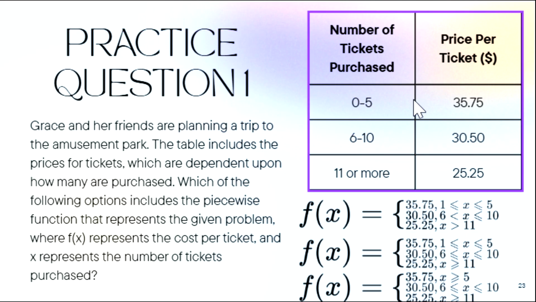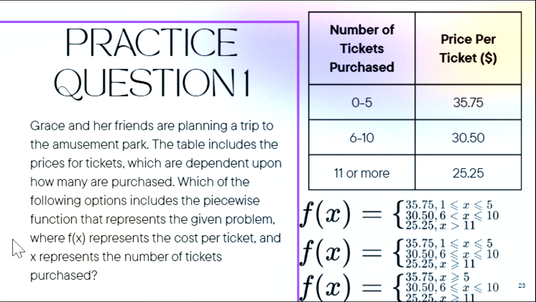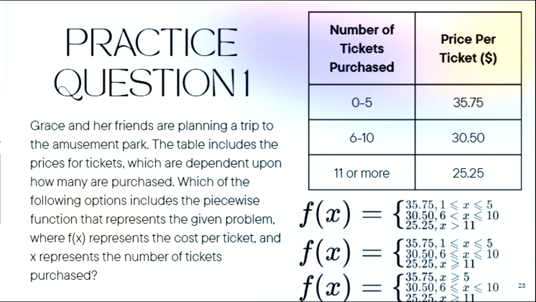Our first domain is between 0 and 5. They don't have 0 as any of our options, but that actually makes sense because you're not going to buy 0 tickets, you're going to buy at least 1. So we can tell right from the beginning that one of these is eliminated, because we have X is between 1 and 5, X is between 1 and 5, and X is between X and 5? No, you can go away. You're not part of our run.